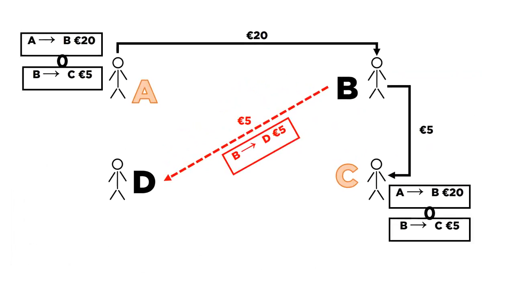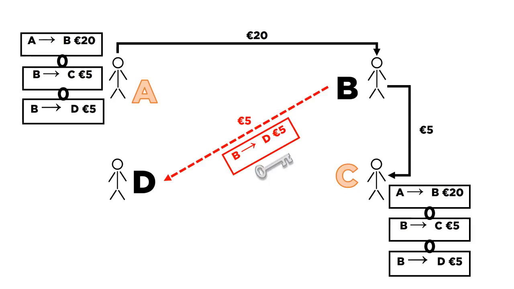So how are the ledgers synchronized across all the nodes? Suppose miner C solved the puzzle before everyone else and is able to add the new transaction to the ledger. Now C will broadcast the solution of the random puzzle to the entire network. This person C will say, hey, look at this transaction and here's the key that allows you to add it to the ledger. So now A will look at the solved puzzle and will add it to the ledger. Since there is no point in solving a puzzle that's already solved, A will look for another transaction which it hopefully can solve the fastest and get the reward.